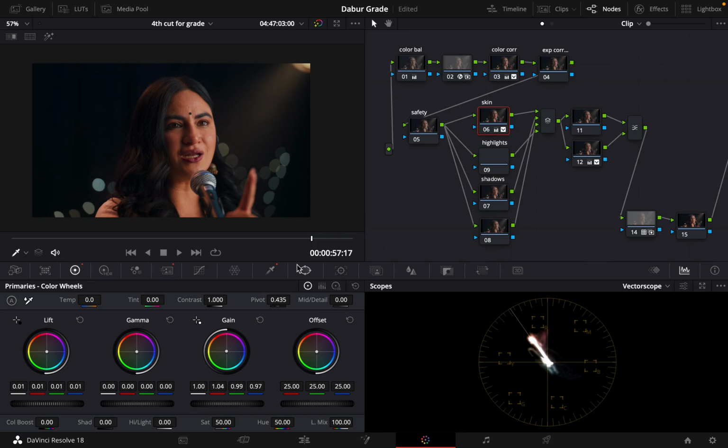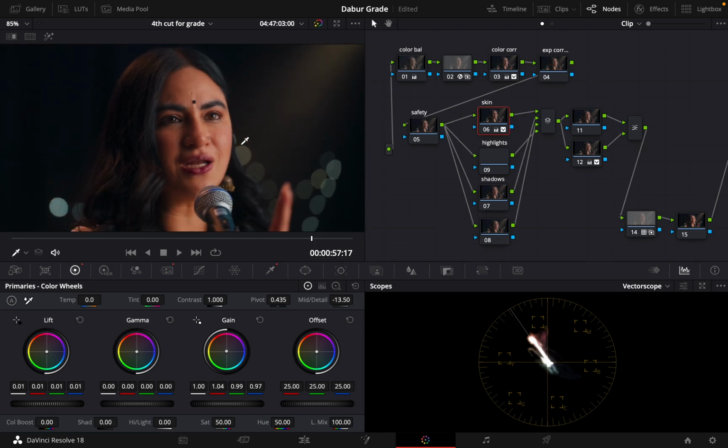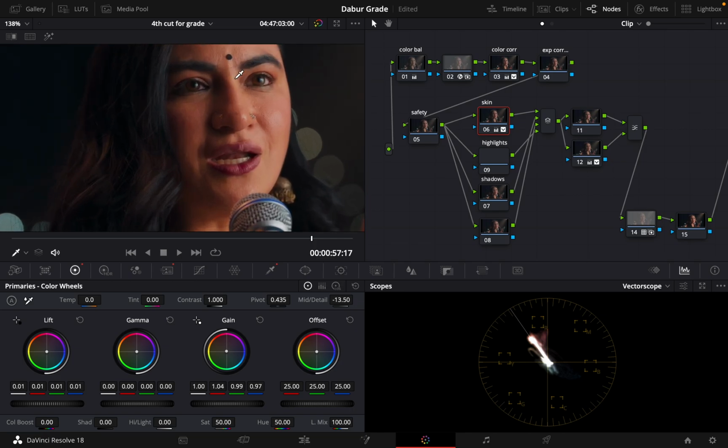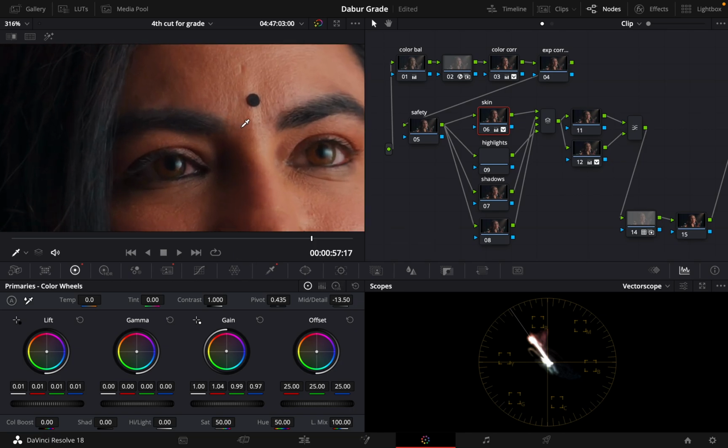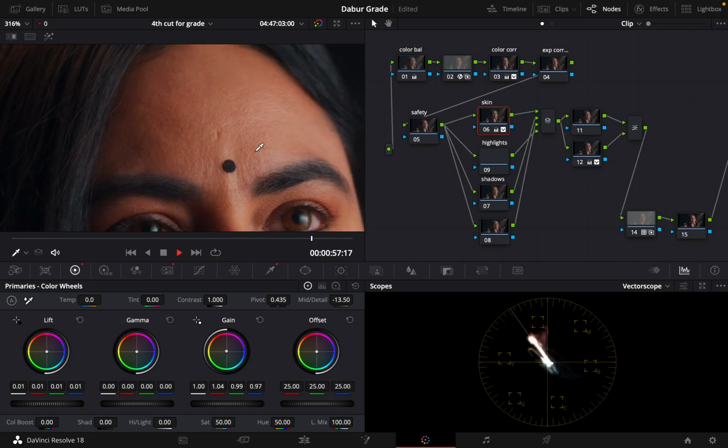Okay, there's some glow. And then mid-tone details, I can reduce that. If by default it was at 0, I can bring it to minus 13. Mid-tone details is like frequency separation in Photoshop.